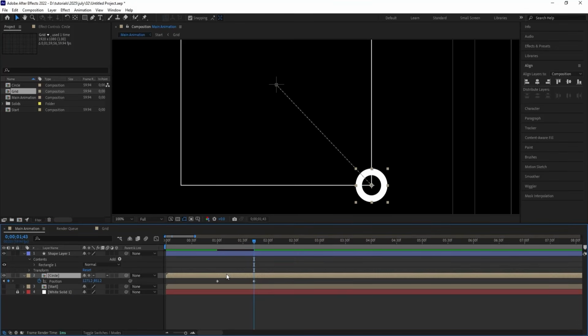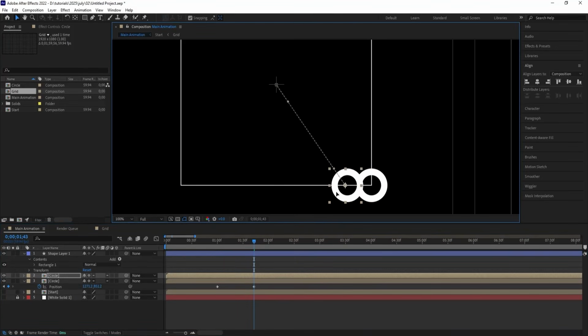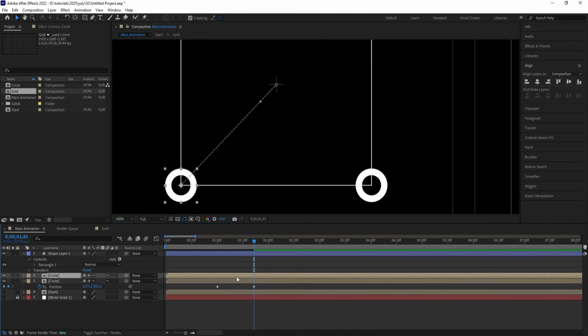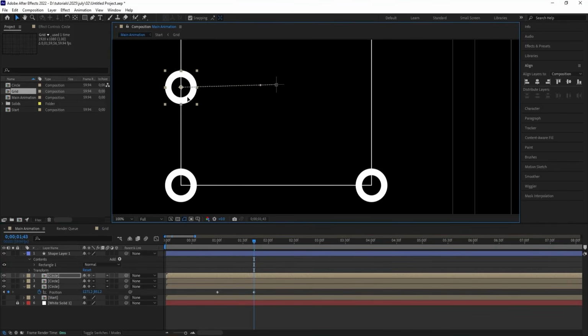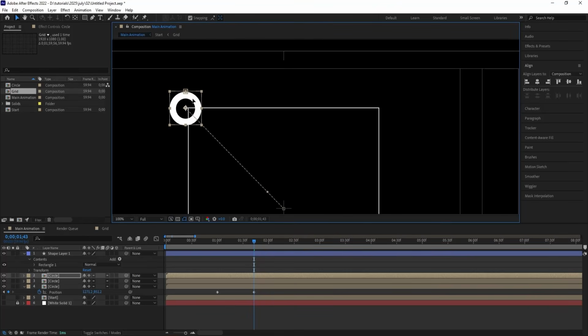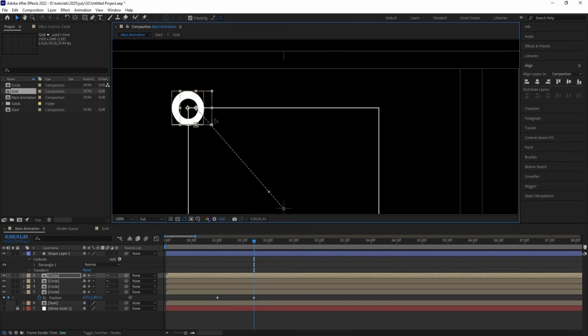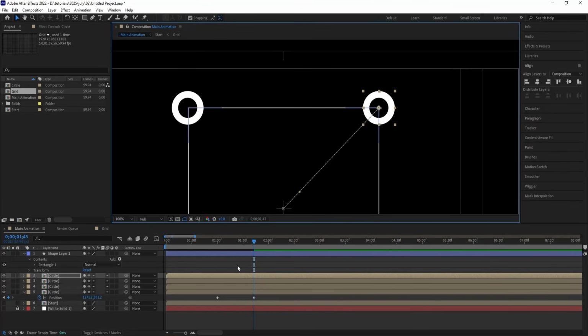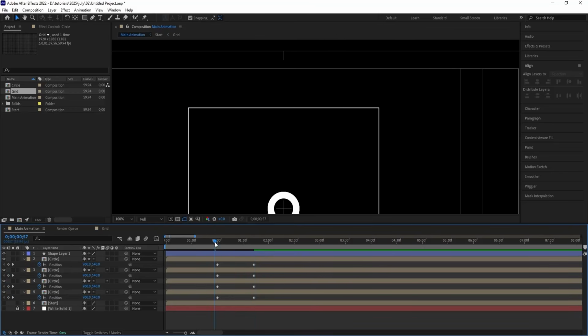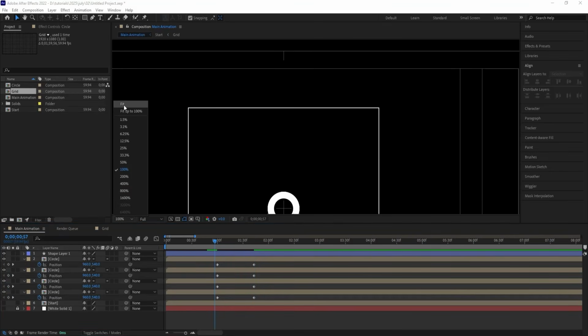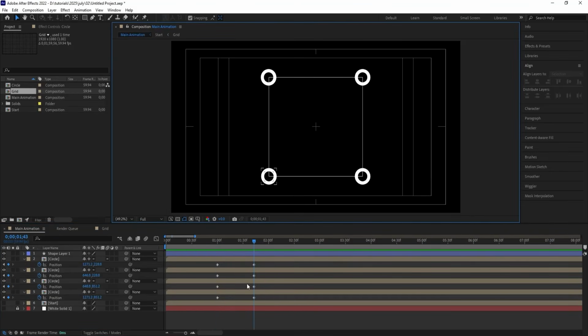After that, select this, hit Ctrl D, then let's move this over here like that. Then select this layer, hit Ctrl D. Let's try to bring this over here like properly. Try to move this over here like this. Hit Ctrl D, and let's try to bring this over here like this. Okay, hit U so you can see those keyframe. If you make this fit, we can get something like this.